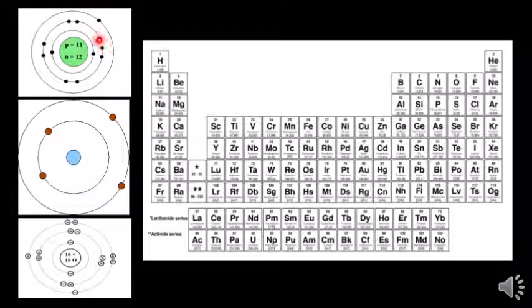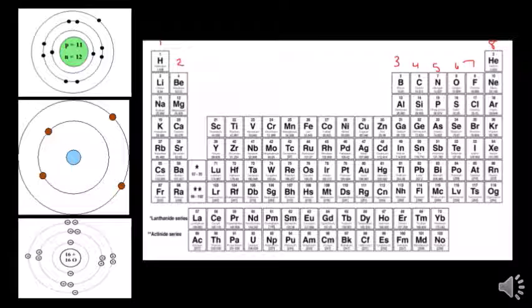And if we look at the rest of the Bohr model, we know that sodium is going to be in the third period, so it should have 3 rings around it, which it has: 1, 2, and 3 rings, so that's correct. And because it's in the alkali group, it should have 1 valence electron, because all these in the first one have 1 valence electron. The alkalines have 2. Then we skip over the boron. We skip over the transition metals. 3, 4, 5, 6, 7, and 8 valence electrons.